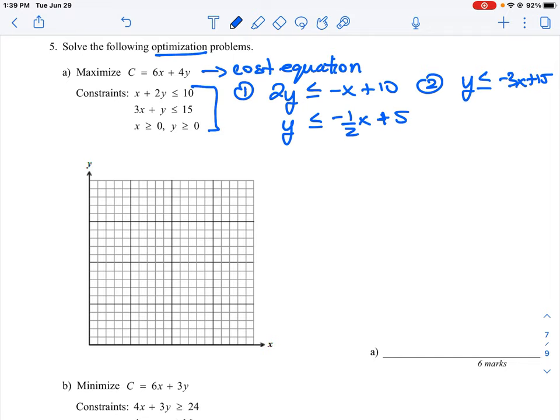Our first equation, we have a y-intercept of 5. So let's mark our units here. We'll go 5, 10, 15, 20, and we'll go up by 5s here. It's important that you keep your scales the same so you don't have the graphs distorted. We have a y-intercept of 5 and then a rise of negative one and a run of two. So this is going to be a shallow line that we draw down here. I'm going to take this all the way down to the x-axis, and we'll just draw the line point to point. We'll put our arrows on there. That indicates that's our first line.